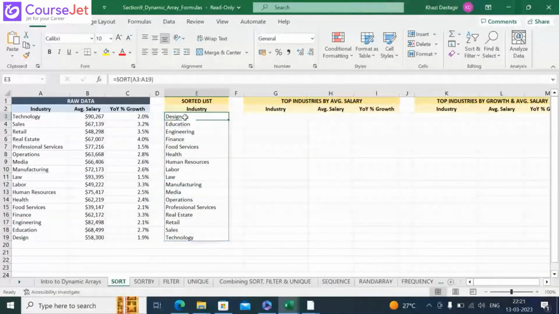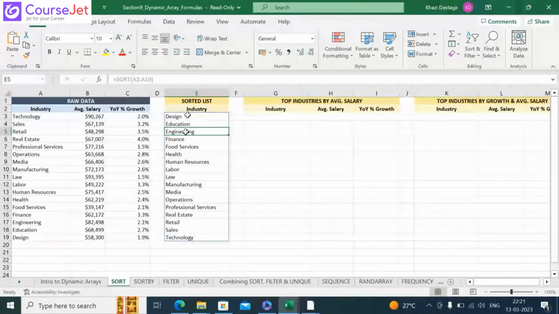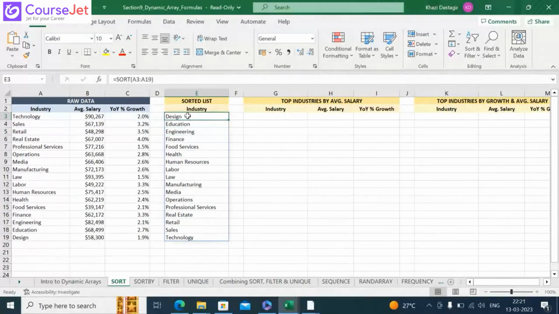The formula is grayed out because you can no longer edit it. A couple of other things to call out here: like we talked about, cell formatting won't automatically carry over to the entire spill range.